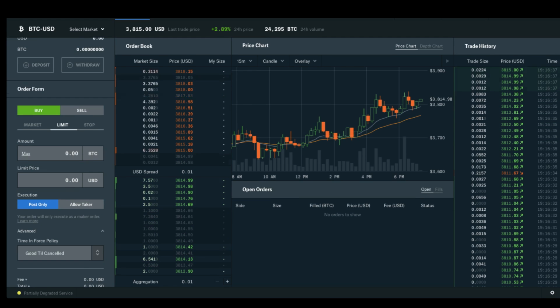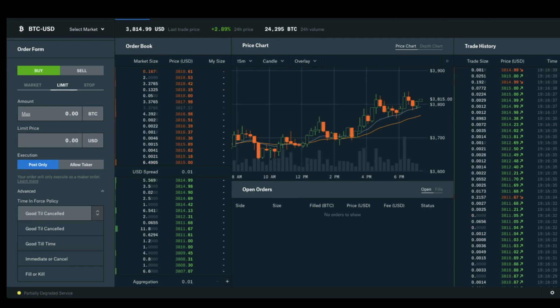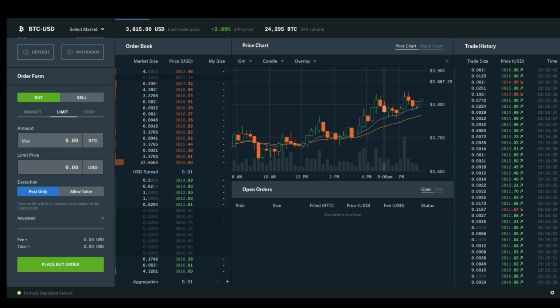They do offer a couple of different types of trades here. We have good till canceled, good till filled. Basically, fill or kill means that if you don't get a full fill, the order's canceled. So things like that. You have your trade history, which pretty much every exchange has, as well as your level 2, which is your order book. You can see that right now, for instance, the pressure is on the selling side. We can see that visually by selecting depth chart.